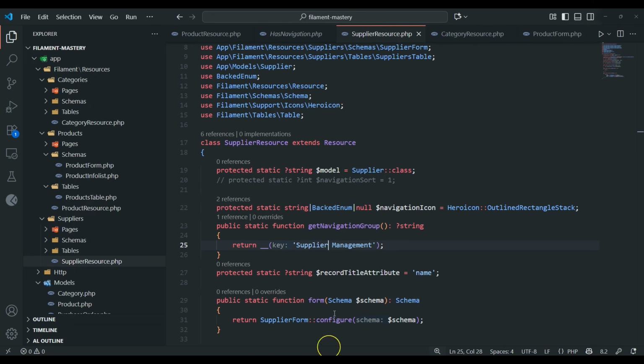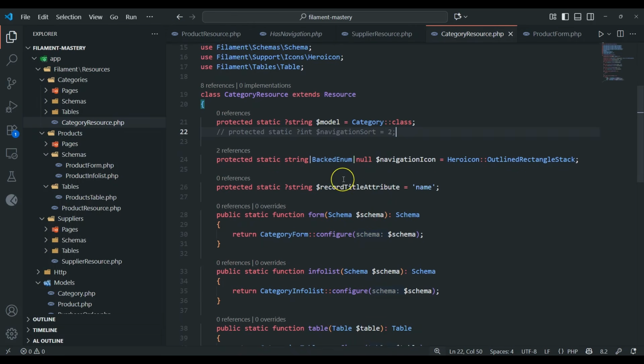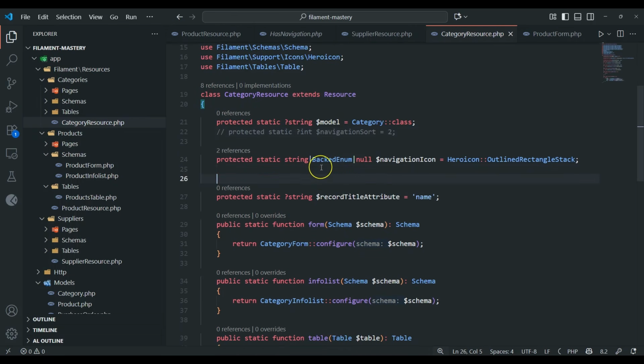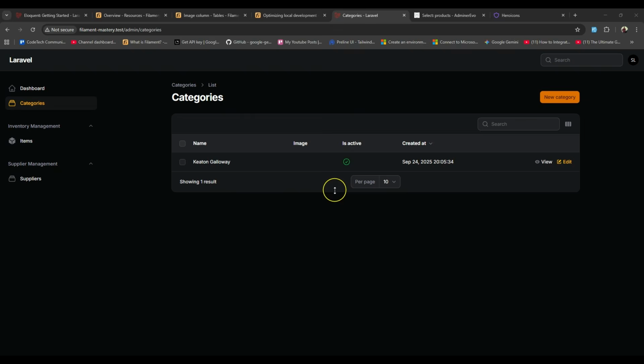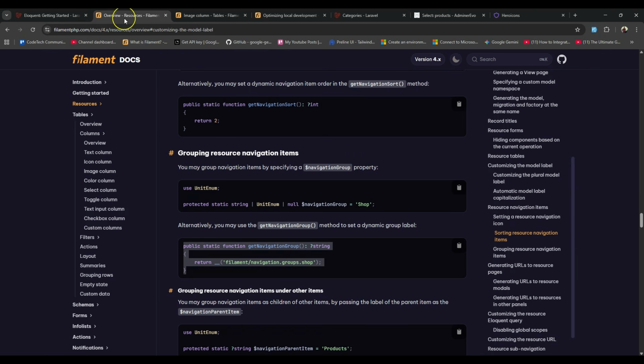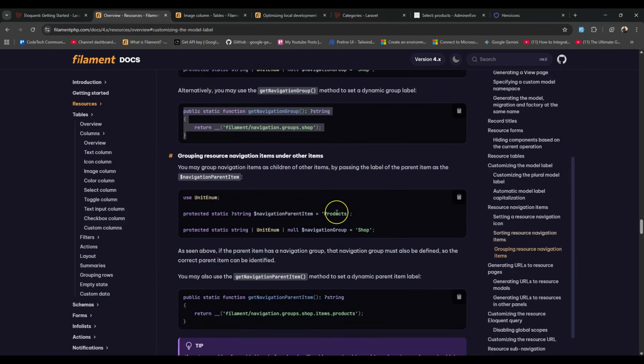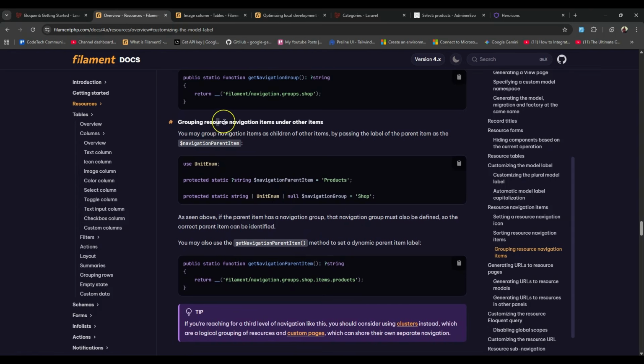Also the categories should be inside the inventory management. So let me refresh again. Now you see the categories and items belong to the same group, but only the supplier is in a separate group.